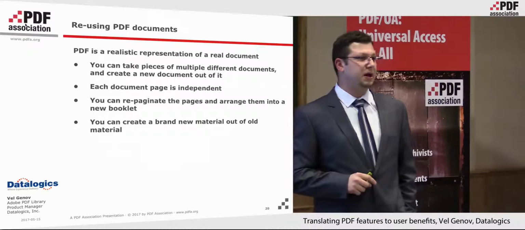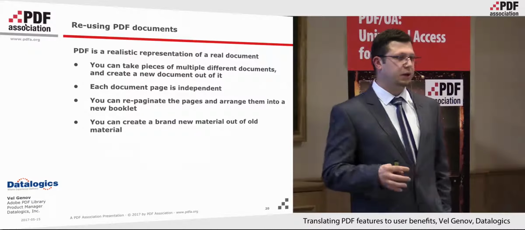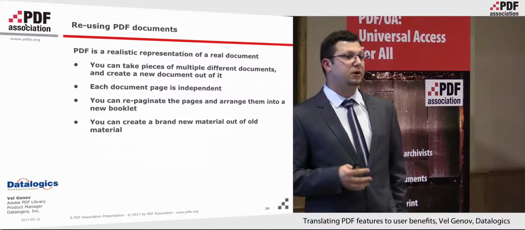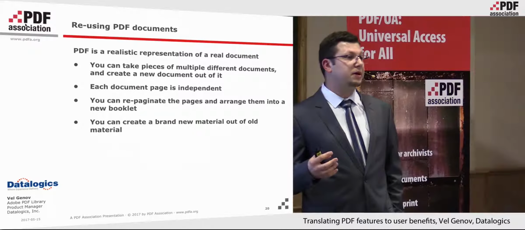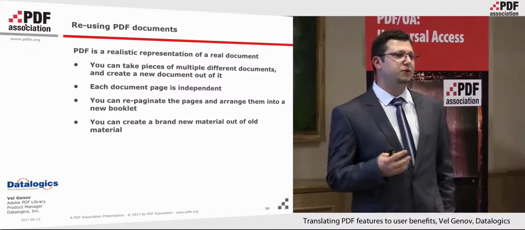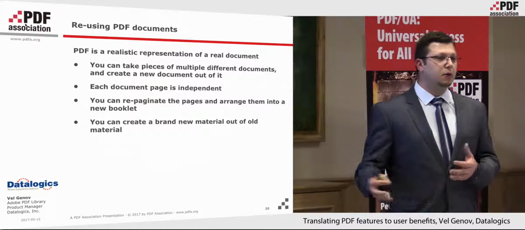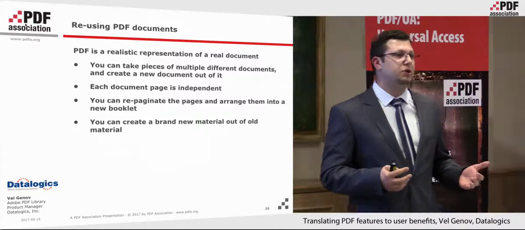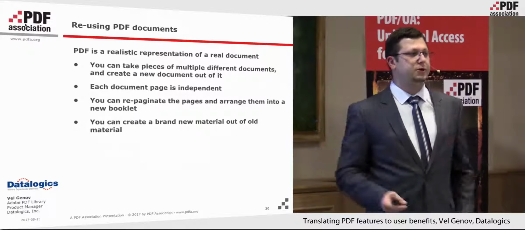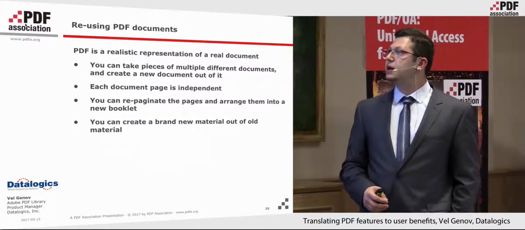Another great thing about PDFs is they can be optimized. Say you have a print-ready PDF that you're using for some purposes, and you would want to make that print-ready PDF a little easier to actually distribute online. Well, print-ready PDFs might have large images. Those images might be in a specific color profile, and you really don't want to distribute that content to actual end users to view it on their devices. Well, you can actually go through a process, downsample the images, do some color conversions, and that document's actually going to be perfectly usable for your end users. So that's another pretty great feature that's often overlooked with PDF, its content reusability.